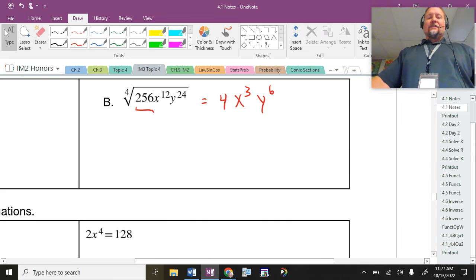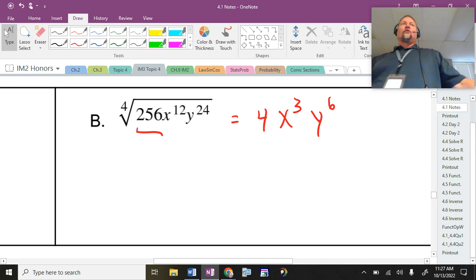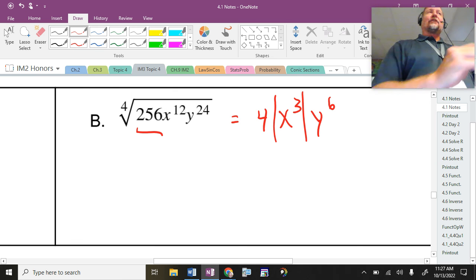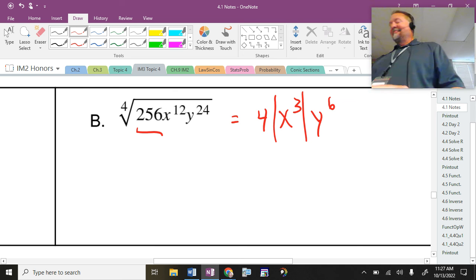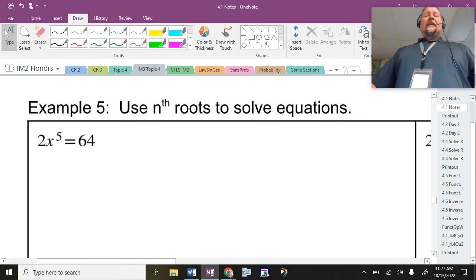So, who deserves an absolute value? X, Y, 4, or nothing? 3, 2, 1, go. X. Fourth hour, yay. Education is fun. Okay? Right? This is fun. This is great. Okay, and then one more thing.